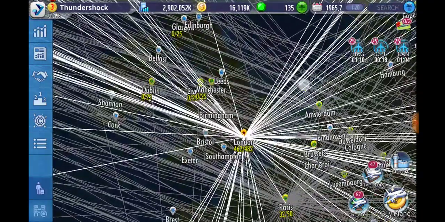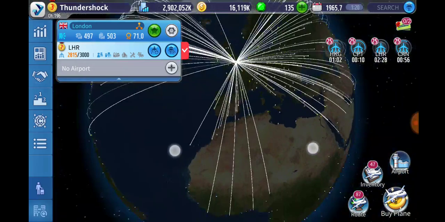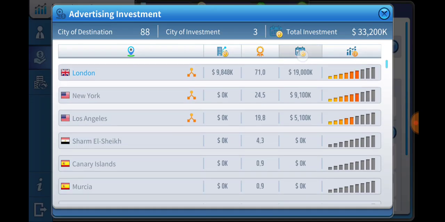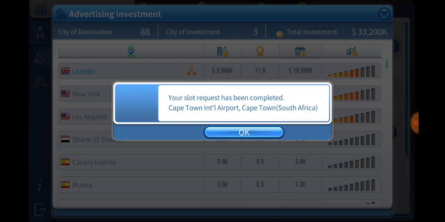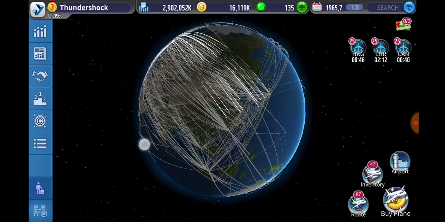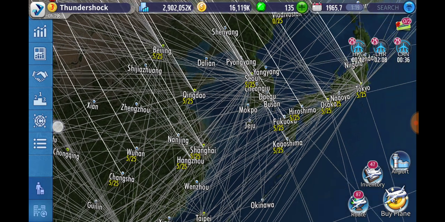Anyways, let's keep the slot requests rolling in London. We're gonna run out of slots here soon, so I wonder how New York is coming along actually. 33K I'm spending in investments now. As you can see, in London, I'm spending 19K, increasing that name value quite rapidly now. New York, I'm spending 9K, and the name value is halfway there. I'm in no hurry right now, though I should start queuing up more cities now.